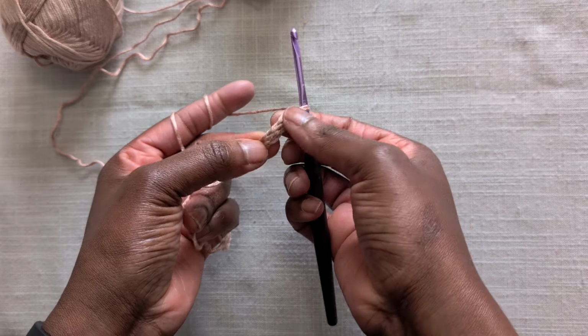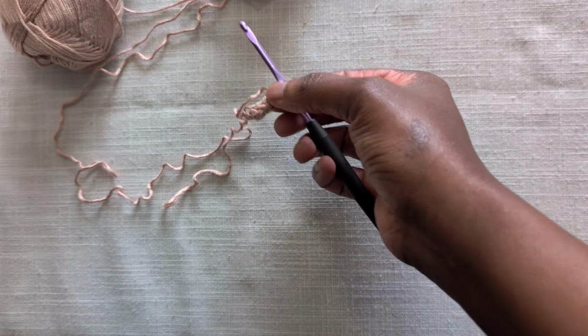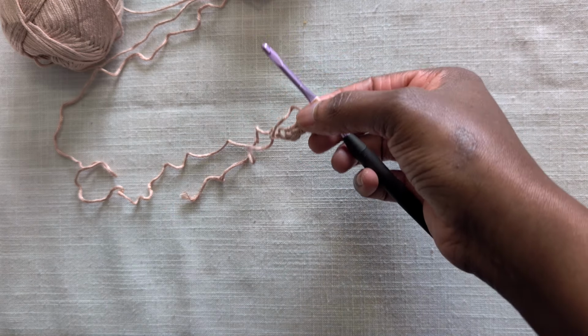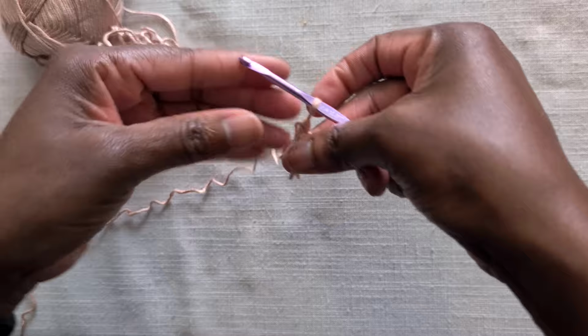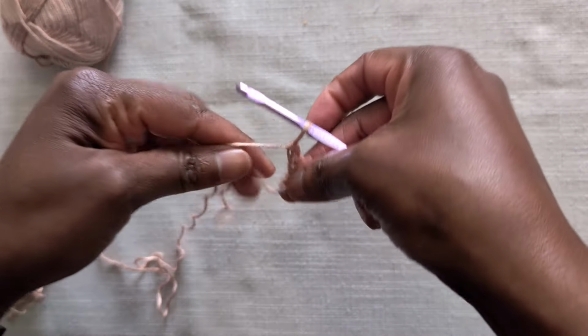So you're going to do this until you have all the chains you need, which will be half of your bust. But what I did for me is I added 3 inches, so my sweater will be a little bit wider than my normal 38 inch bust.